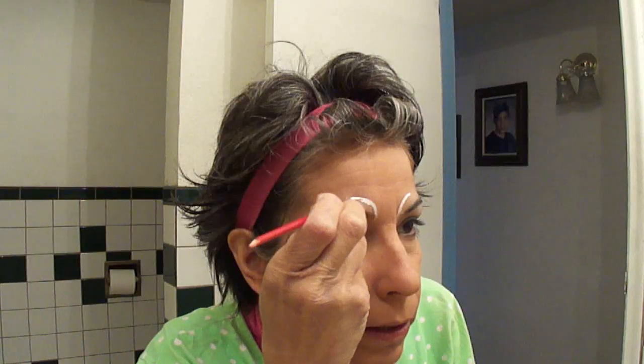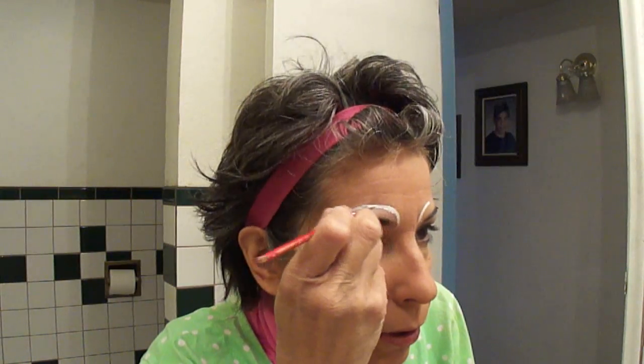I use Ben Nye Clown White CW3. It's good old clown white, and I apply it with a brush. Okay, so we'll go in and outline the areas of where my white will go. It's kind of like filling in for a coloring page. You'll put the lines and then you can fill it all in.